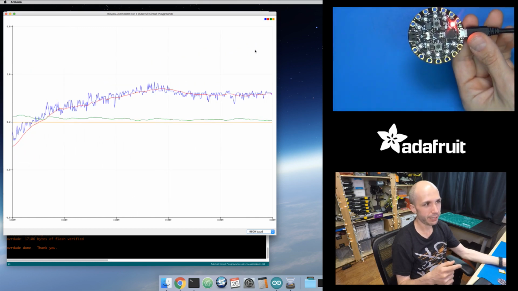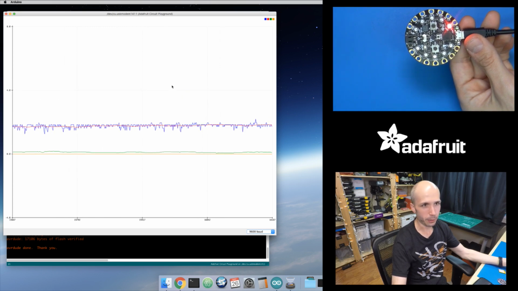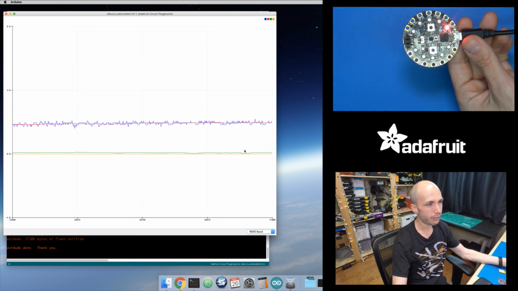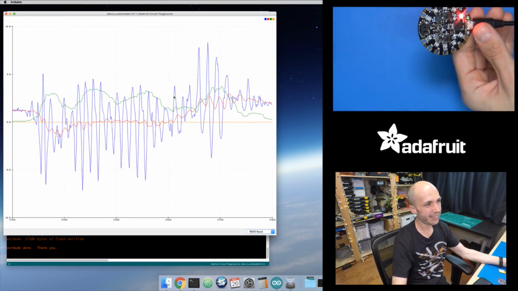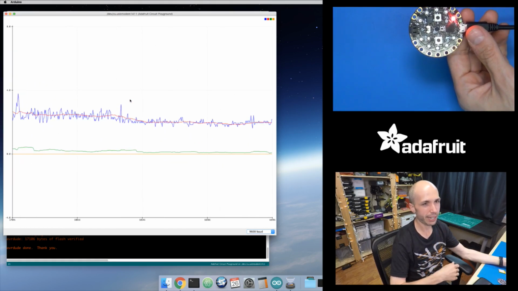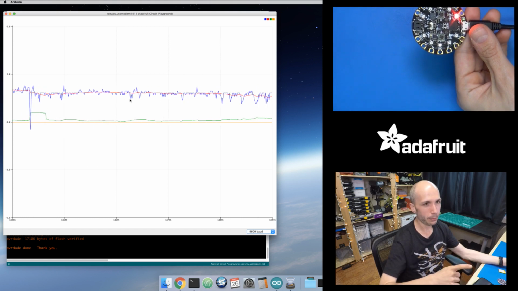As it goes up again, that just means that there are more jaggies or noisy values relative to that average. So you can see like this, there aren't a lot of jaggy values, and so my standard deviation is pretty steady. But if I shake this thing around, see what's happening there. I've got all these big jaggy values, and the green value shot up. So my standard deviation went way up there, because most of my incoming samples are all different.